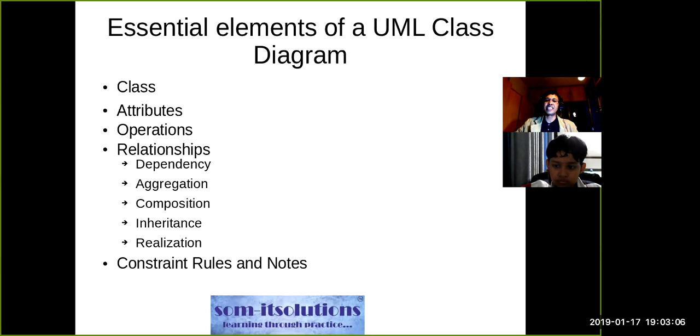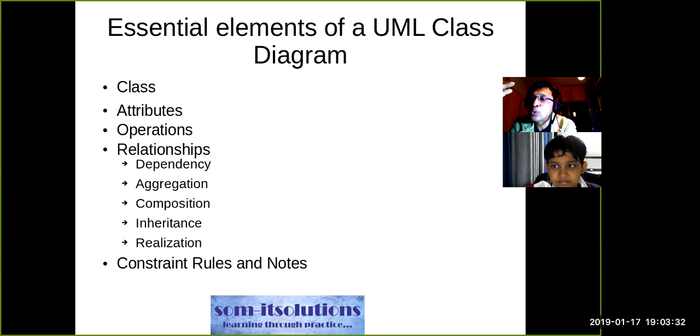These are the different relationships of a class diagram. There is dependency, aggregation, composition, inheritance, and realization, and there are many more. These are the various available relationships between two classes.